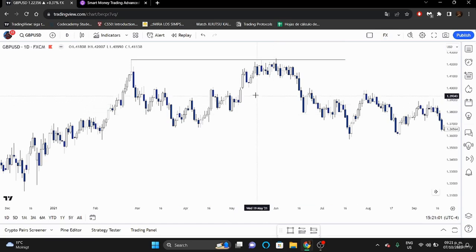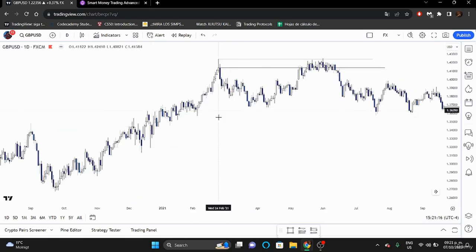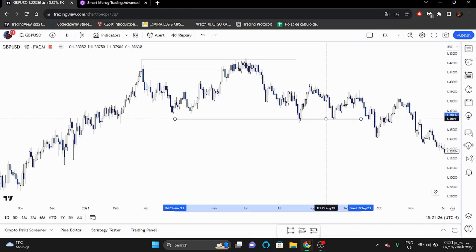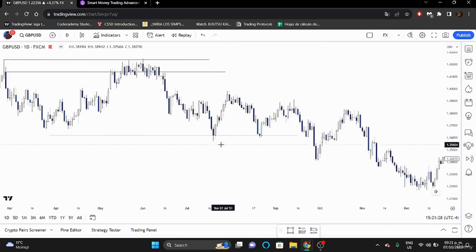As you can see, we eventually tap into this liquidity, but for a while we're just tapping into the rejection block, which is the body of the candle when there's a wick. It's the highest or the lowest where there's going to be liquidity. For example, this will be the rejection block. In this case, it does eventually touch here, but then we have this as our rejection block, and as you can see, in this case, it does not come for this liquidity. It touches the rejection block and then displaces higher.